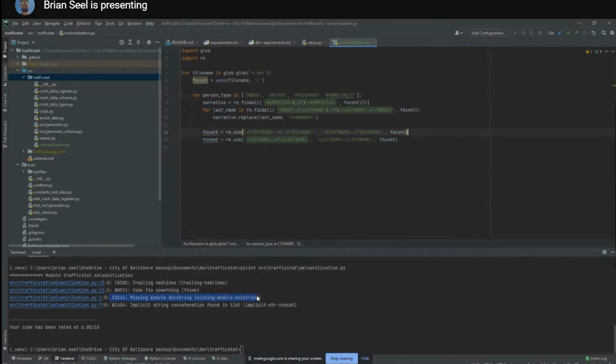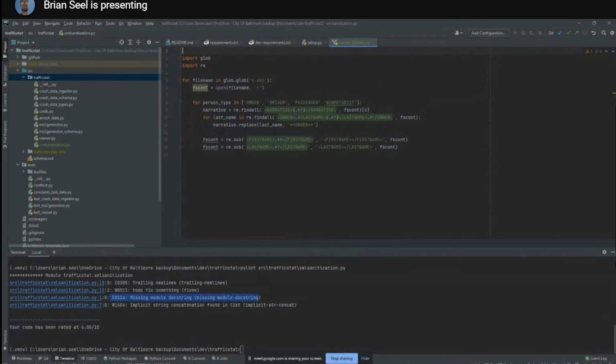It's also saying you're missing a docstring. Docstrings are like, if you run help on a Python module, that'll give you some documentation on what that module is for, what that function is for, what that class is for. So it's always very good practice to put in docstrings, because even if you're not running help, when I open up this file, if all I see is just this code, I don't know what it's doing. So this kind of forces me to document some of my stuff. So I did this, PII from acres.